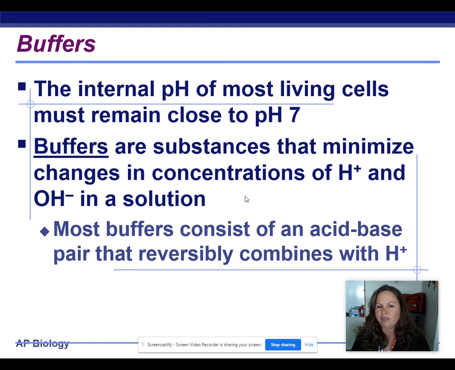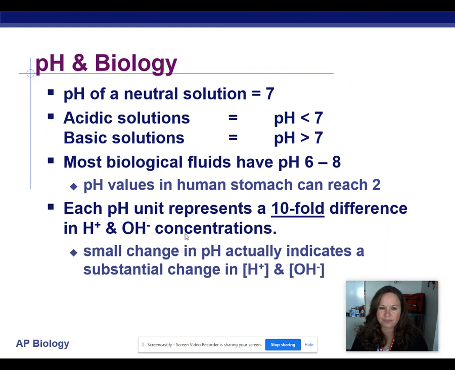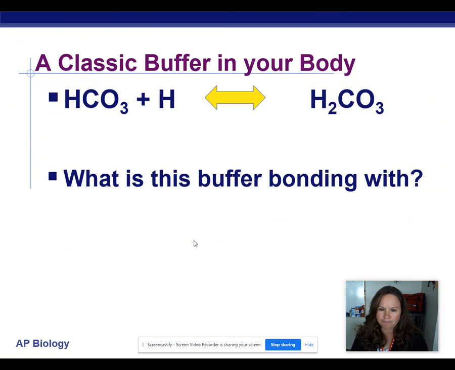We in our bodies have these molecules called buffers that help. So when there's extra hydrogens or extra hydroxide groups running around on their own causing trouble, we have these molecules who can grab onto them. They're called buffers. Here's an example of a buffer. HCO3 plus H. HCO3 can grab this loose H and then keep it tied up so that that H doesn't go cause trouble.